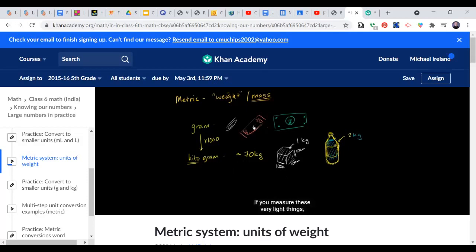If you measure these very light things, you're talking about a gram. If you want to get really precise, and this might be more in things like a drug dosage where you need to be very precise, then you will sometimes see people go to the milligram. But you can imagine a milligram is 1,000th of a gram. And so 1,000th the weight of a dollar bill or 1,000th the weight of a paperclip, this is very, very small. So this usually doesn't come into play in our everyday life.